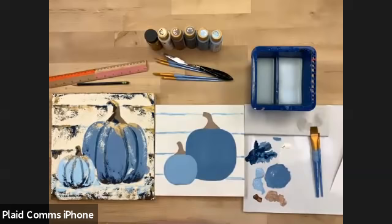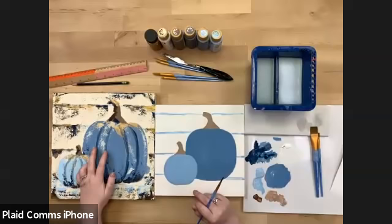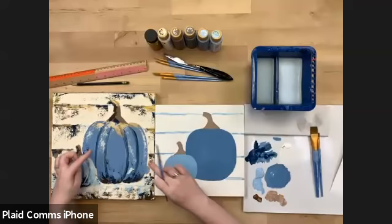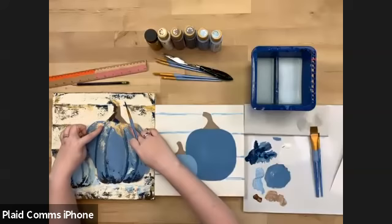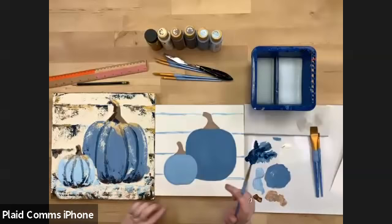To paint our lines, you can see in our final painting here, we've got 4 lines. We've got this shape in the middle, and then it looks like each section of pumpkin is layered behind that. So keeping that in mind, we want this football shape in the middle, and then two of the lines on either side of that, cutting each of those in half. Here, I'll show you what I mean.